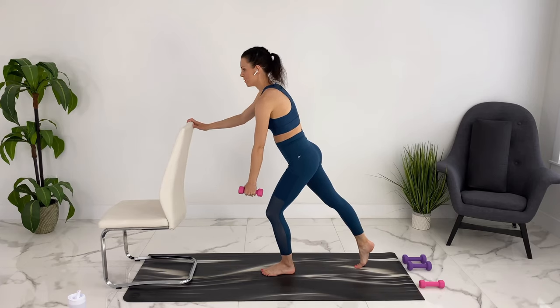You can either turn around, I'm gonna turn my chair around to this side, coming back to first position. Point out to the side, reach one arm up. Again, you don't have to use weight if you don't want to, and oblique crunch. Last one. Beautiful. Coming back, turning your feet parallel.